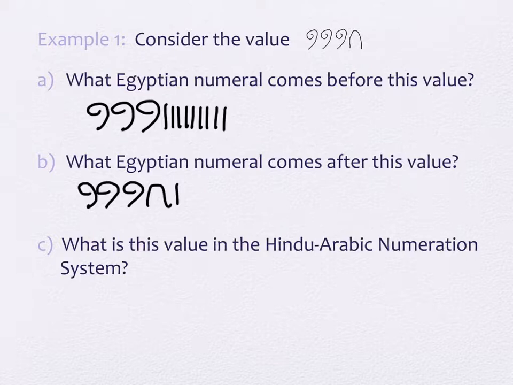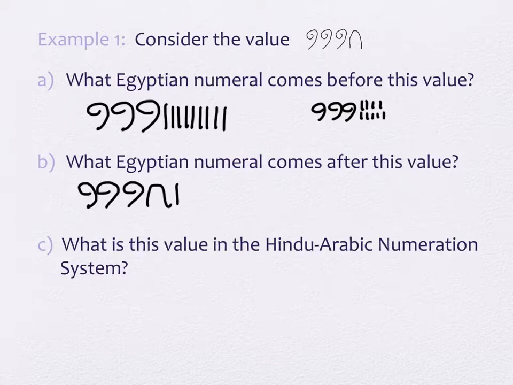And another thing that you'll see in their system sometimes is, I guess we'll call it layering their numerals. So when they get too many of a numeral, they might actually write them on top of each other. Like they might write our 3 scrolls, and then 1, 2, 3, 4, 5, 6, 7, 8, 9, like that. So you might see them layer them like that too. There's not a right or a wrong to that. If you layer it, that's fine. If you write it all linearly, that's fine too.